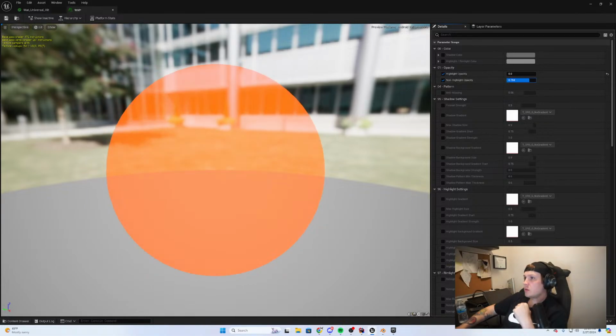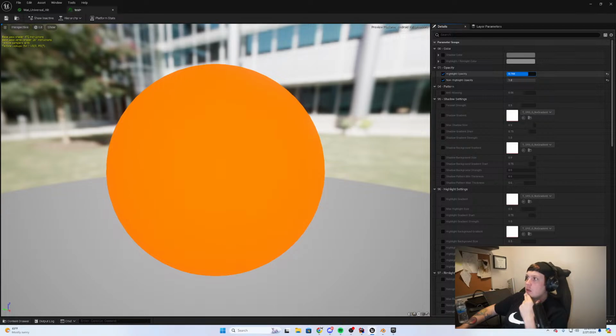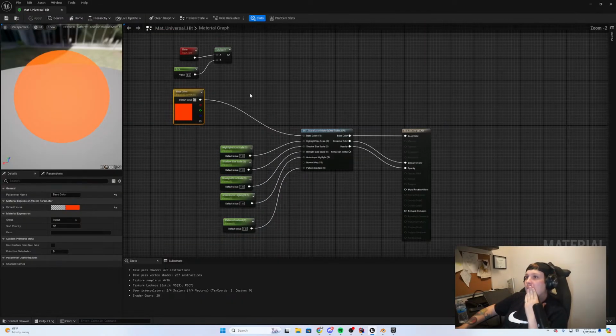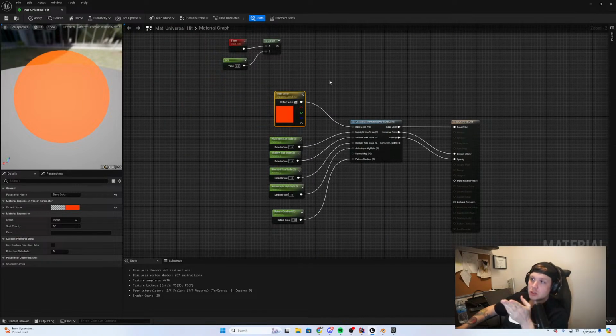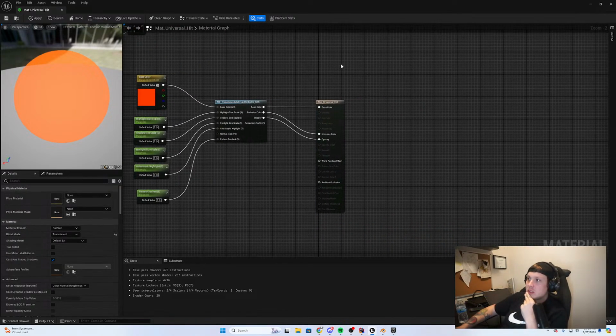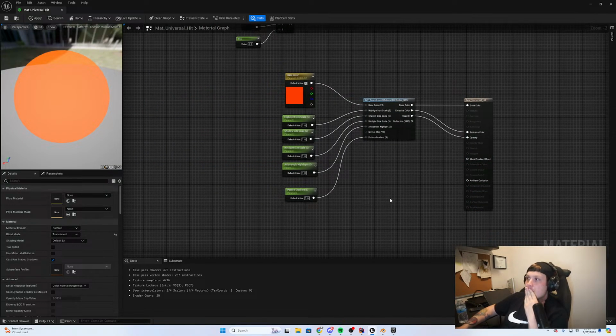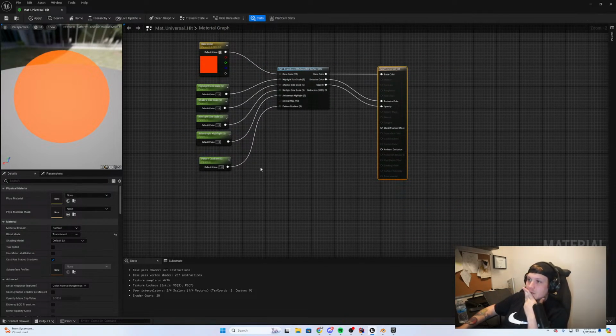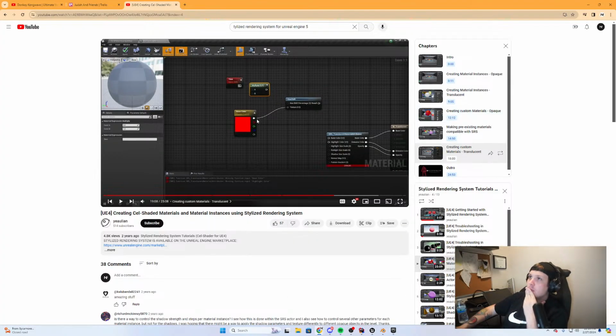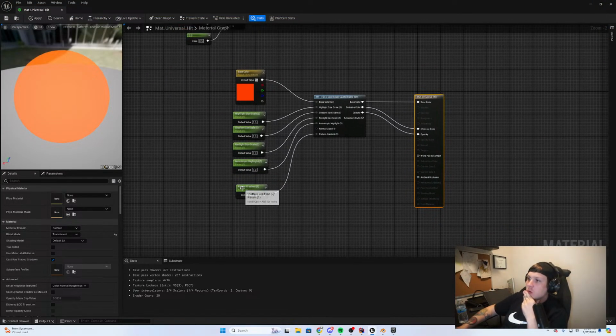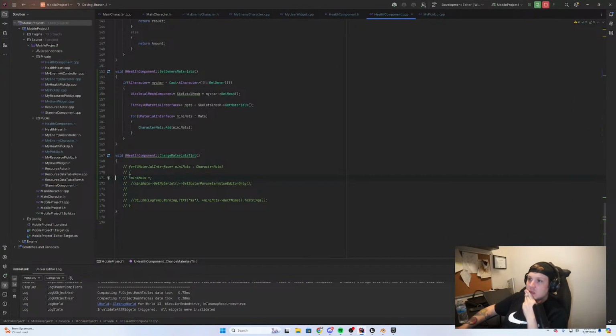Right? I want to essentially do this really quick to indicate that you can't be hit after that point. But I want this to happen to everything. And we can only do that if the material is set to translucent. And that's going to be a huge pain in the butt. I'm not going to lie. It's going to be a lot more annoying to set this up than I originally anticipated.